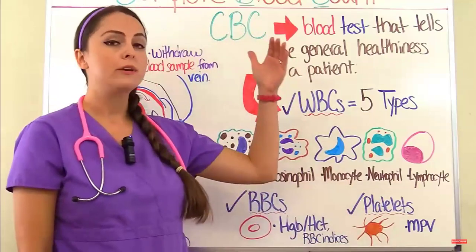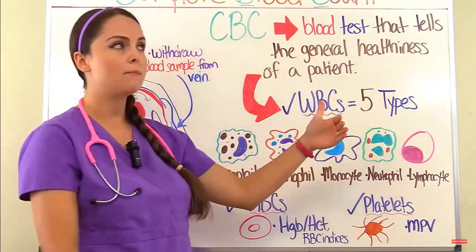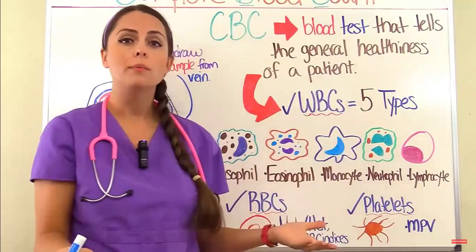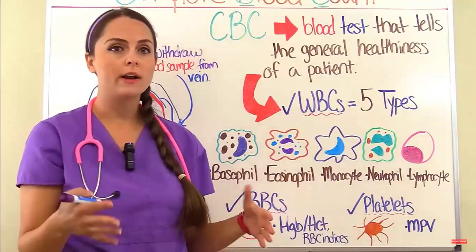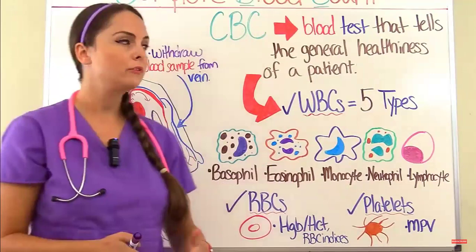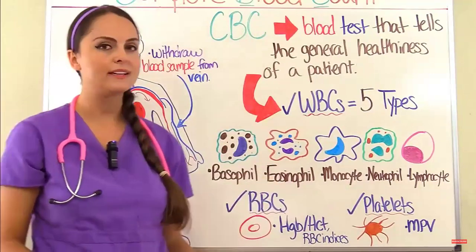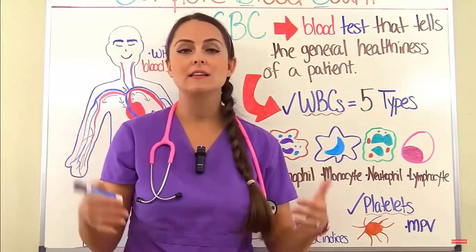Also, whenever you get the results, which is pretty awesome, you'll have the result of the patient, but right beside it will be the normal range of whatever that area should fall within, which is great because you really need to know the normal range of white blood cells, red blood cells, hemoglobin, hematocrit, and platelets. But the CBC can get a little bit deeper.